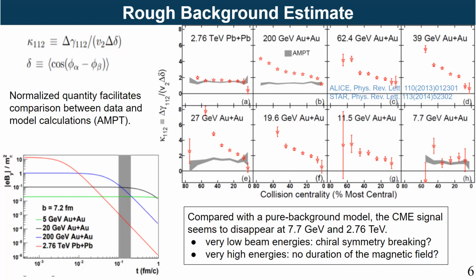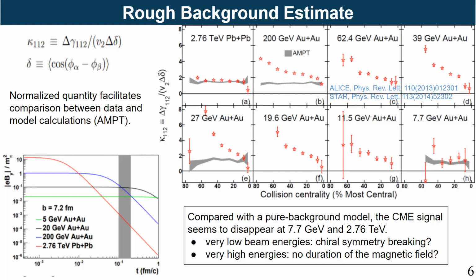So by the time of 0.1 fm/c, where we think quarks are not created yet, this magnetic field at 2.7 TeV already dropped like 2 orders of magnitude below 200 GeV. So this is the reason we need the preconditions to happen at the same time. If by the time you create QGP, the magnetic field is already too weak, then it cannot initiate this CME. So this can explain why at very high energy, we should not expect the CME to occur. It just dropped like a stone.